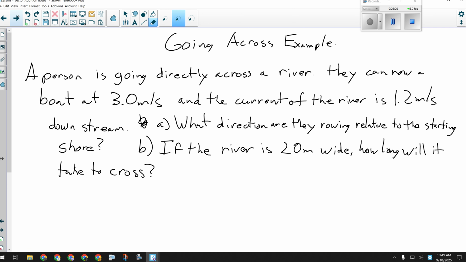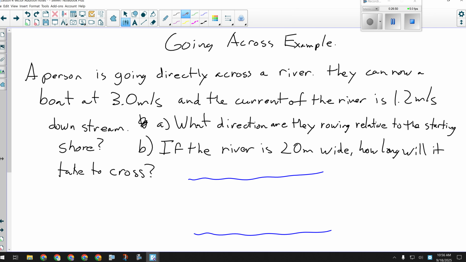That one I want. Okay, try this one. I'm putting on there, this is a going across example, so you can have that in your head to start with. Write it down. I'll give you a few minutes to try it, and then we'll go through it. In this one, we've got that the boat is going across. So draw the river, and we know that our resultant points this way. We don't know what it is, but we know that's the direction it points.